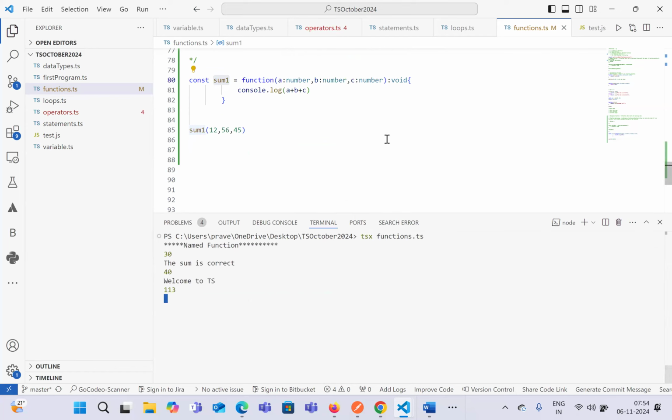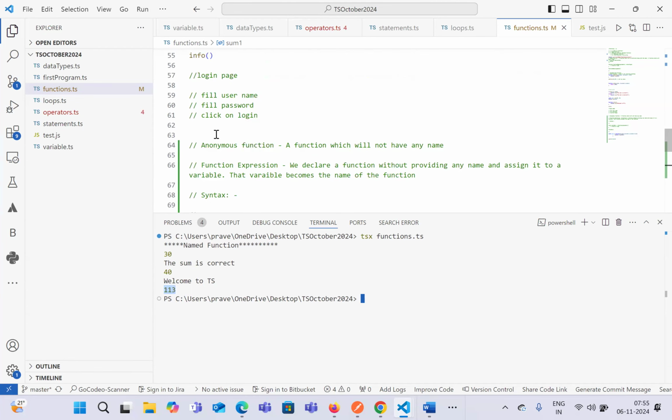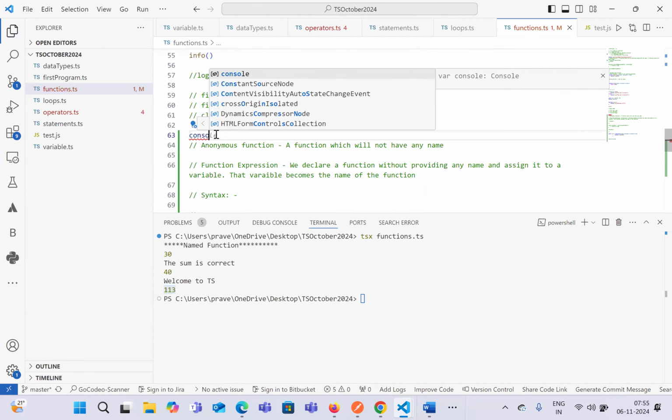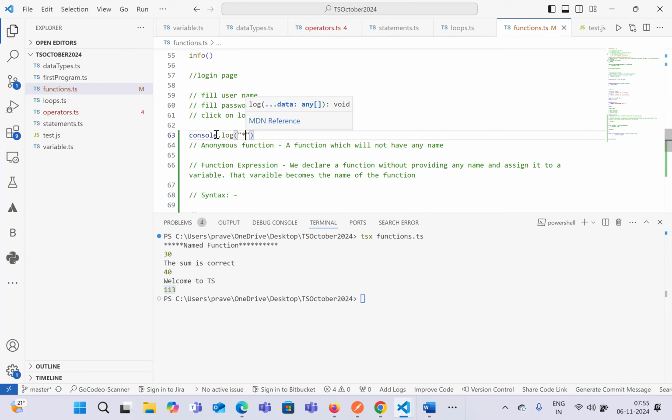So we are in the functions file itself. If you see over here, it is displaying the value, which is 113. Let me also write anonymous function.